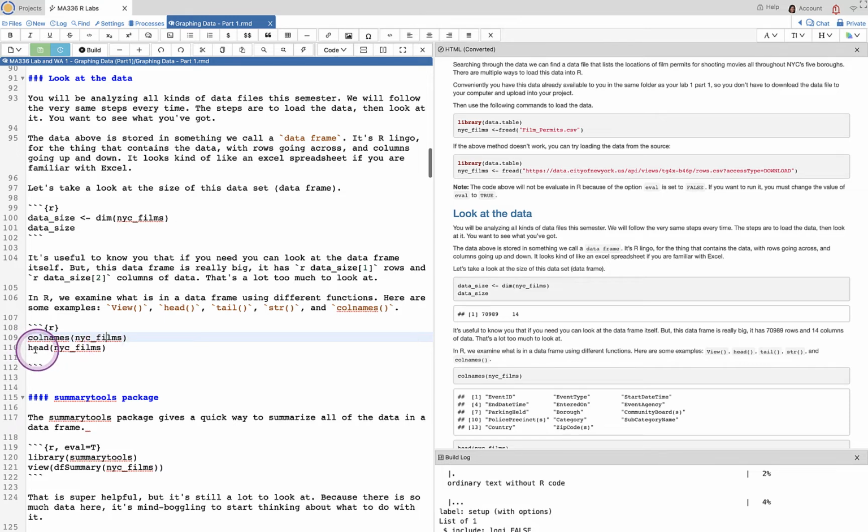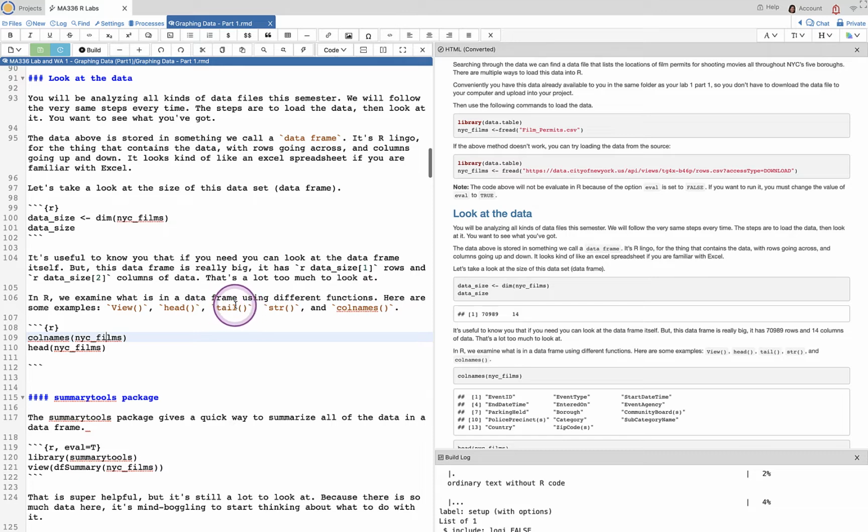Another piece of code here, as you see, there is head NYC Films. So we're asking for the top rows of the file, what is contained in that file. So it's going to display the first few rows of the file. Alternatively, you could ask to see the tail of the file, meaning the last few rows of the file.